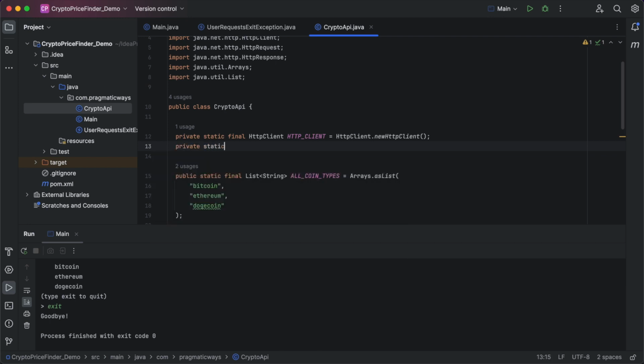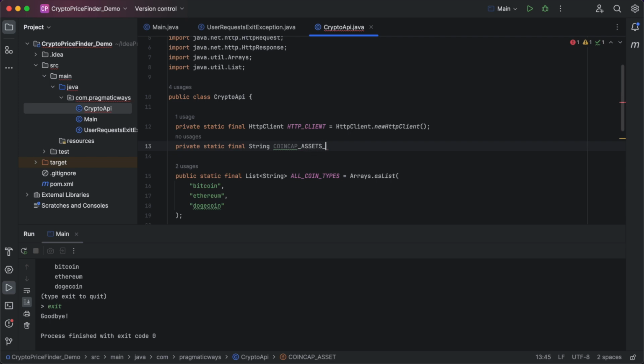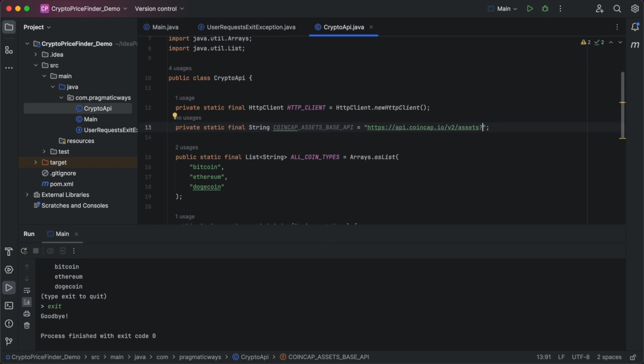So private static final String, we will call this our CoinCap assets base API. And that is going to equal that here. What we do need though is the protocol in here. So we need to type in the HTTPS:// and then we can type in the question mark automatically on here.